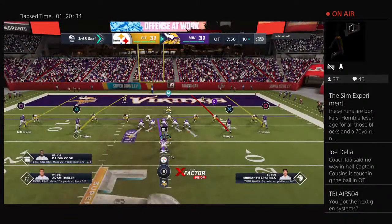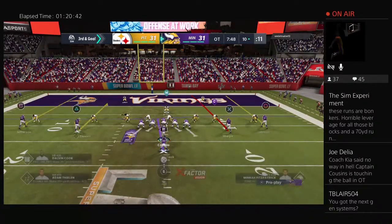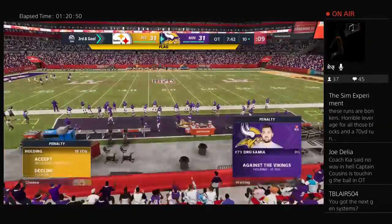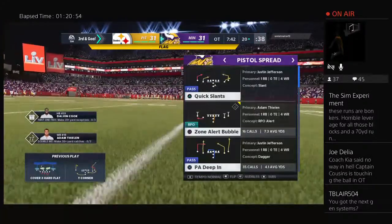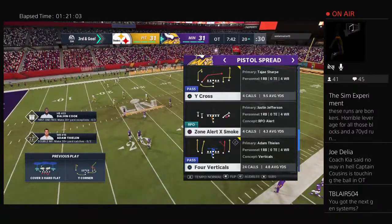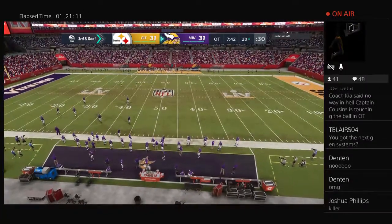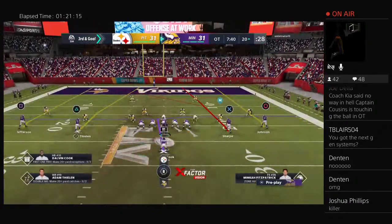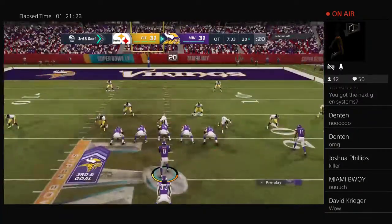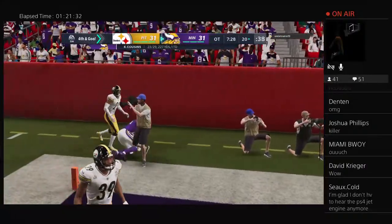Third and goal, a big play in this Super Bowl. Here's Cousins. And this is caught for a touchdown. With the flag on. No. Hold everything here. Flag in the backfield. This one might be coming back. The holding penalty, that puts them in an unenviable spot here as they try again on third and goal. Throwing, Cousins. And is it a touchdown? No. Oh, my God. No, they say incomplete.